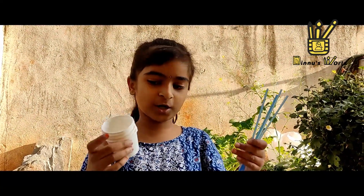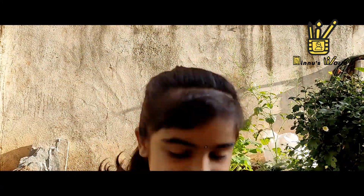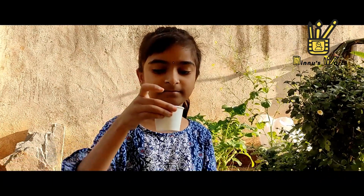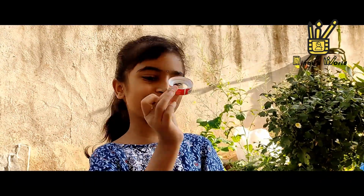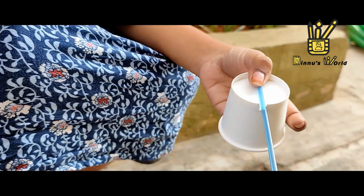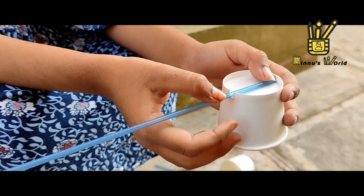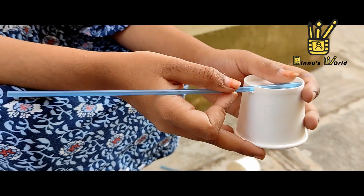For the wind speed indicator, we need straws, 5 cups and 1 cup of sand, and tape. So just cut like this. To place the straw in this, make holes in 4 glasses. Same like this.